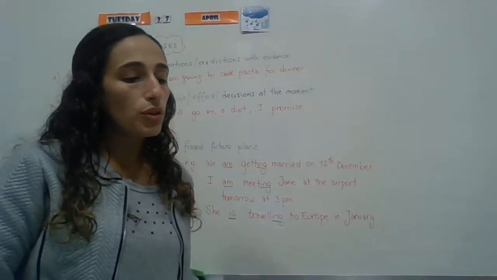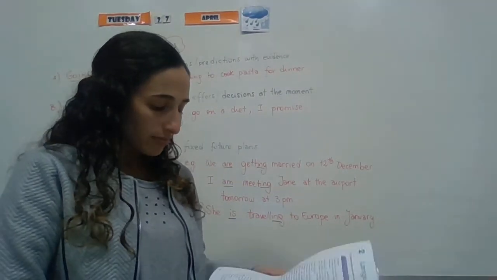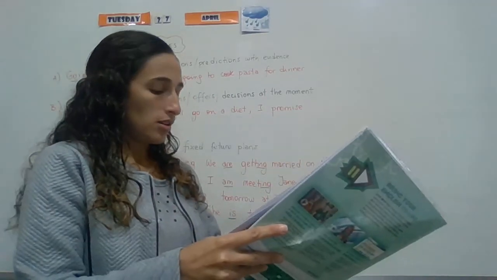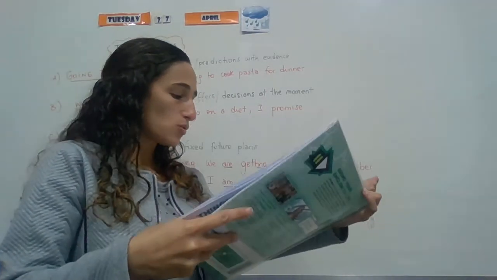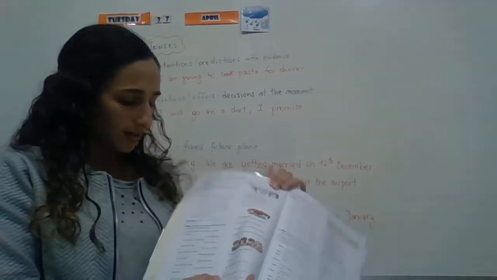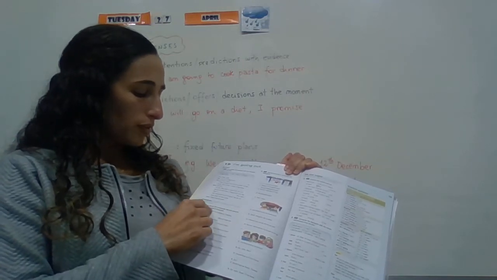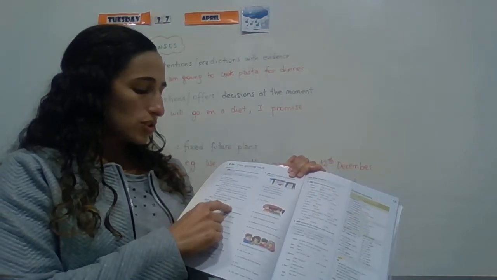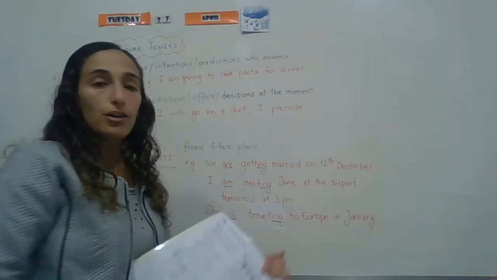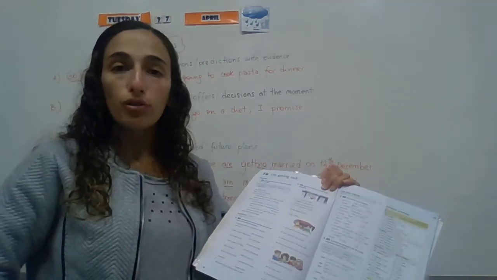From the workbook, you can do pages 10 and 11. And I tell you what you have to do. These phrases, exercise 1, you are going to deal with in the Zoom class, so you can wait a little bit to do it. Exercise 2, complete the sentences with the correct form of the verbs in brackets. Present continuous for future, so is and is or are and the verb with ing. Exercise 3, the same. Present continuous for future only, right?